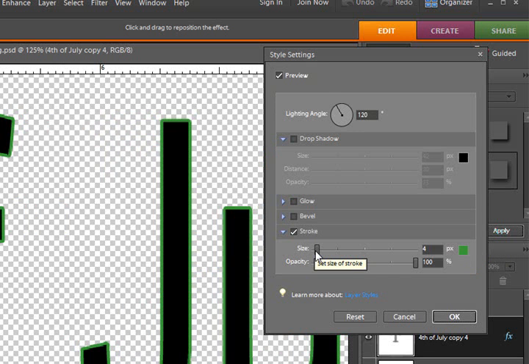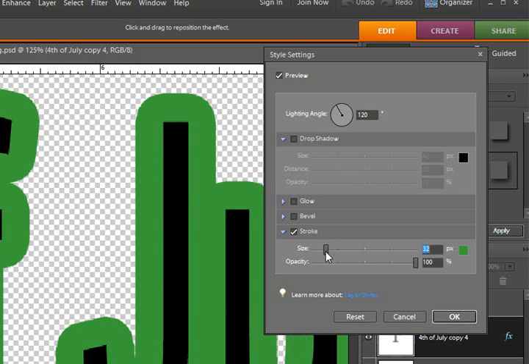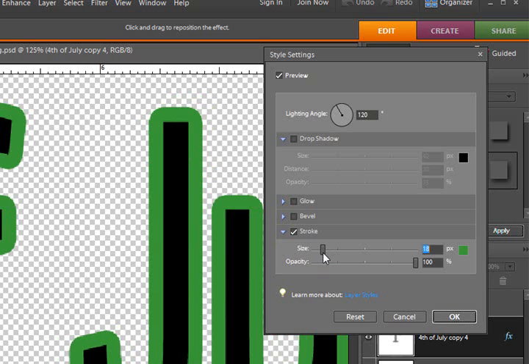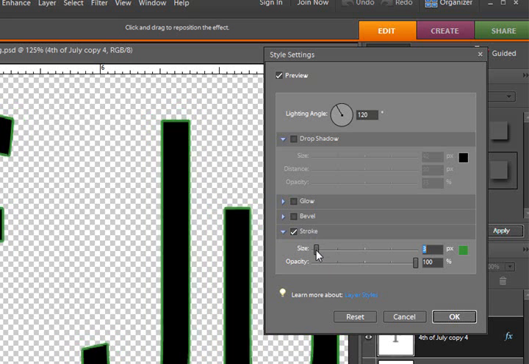Now you can change the size of the stroke by moving the slider. Let's say you want your outline to be much fatter. Right here might be a good setting, around 18 for this particular font to make it fat. Or if you want it really thin, a thin outline, you can move it way down.